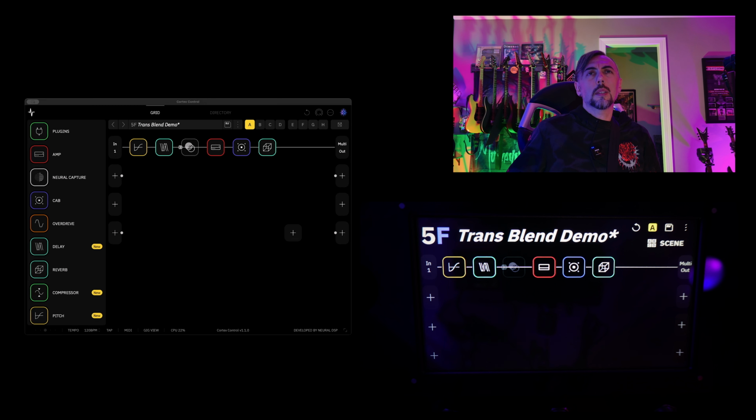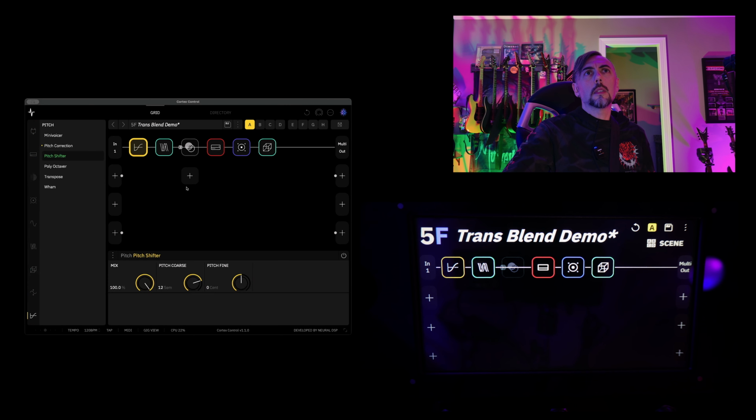But in this context and scenario, this is the easiest, most distilled way that I can demonstrate how to use this and then get you to a point where you can go explore a lot of other ways to make this happen, okay? So let's walk through this preset really quick. I'll play a couple of riffs for you, and that way you can get a little bit better idea about how you can start leveraging this throughout your workflow of creating presets.